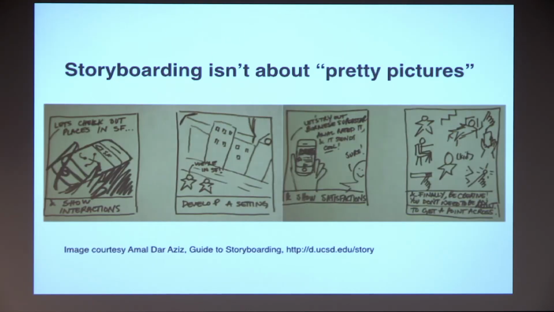In Amal's example here, this is what we might do on an evening out in San Francisco, to satisfaction, which is that you've achieved your goal. And what's cool about a storyboard as a prototype is that it doesn't specify yet, we'll get there of course, what the actual user interface or the details of any of it are. You can think of this as being a little bit like a spec for the user experience, that anything that got you from that setting to that satisfaction counts as a good user interface approach.